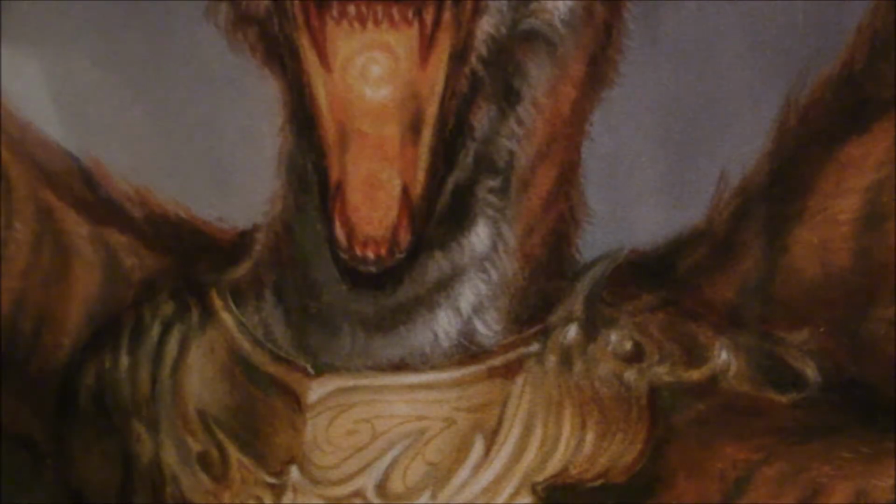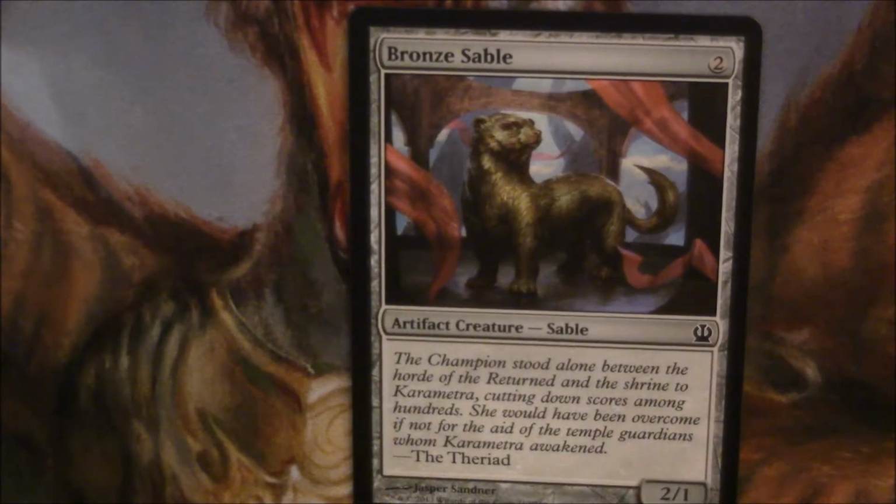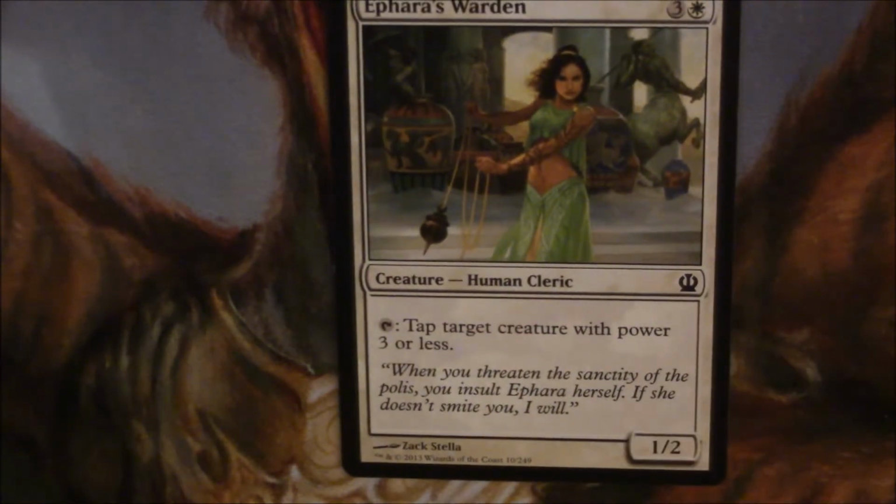Kind of. Ooh. All right, so there's your pack. Let's see what Theros has to counter. And the first thing we're going to do is, oh, you have your artifact creature. Well, I have a Bronze Sable, which is a 2/1. That's it. It's already better. No, it's not. I know. It's distinctly worse.